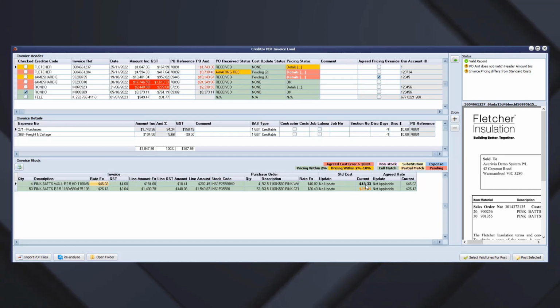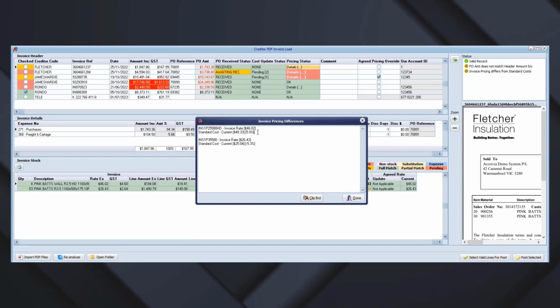And it's also bolded because it's not exactly the same, but that would represent a scenario where if you were setting your standard costs with a slight amount of margin protection, if you will, where your standard cost is deliberately set above your purchase rates to give you something of a buffer, a safety buffer, a margin, then that's essentially what we're flagging for you there. There's no error, there's no blocking, that will allow it to be proceeding forwards. This one is of a much greater concern because the cost that we are taking up, $26.43 on the invoice, is more than our standard cost by 5.3%.